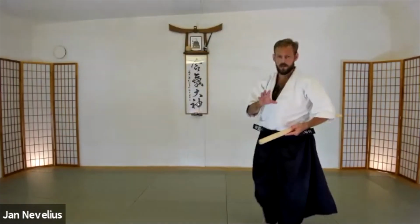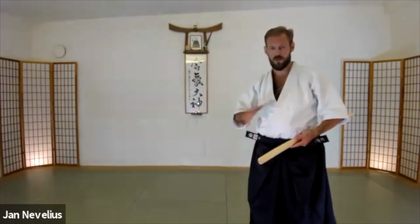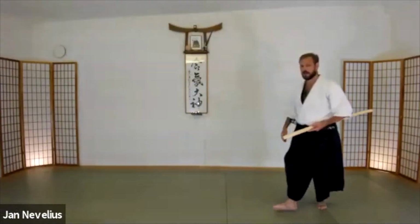Now, the next step is that we do it a little more upright position. We make it smaller, and now we will involve the feet work together with the sword. So it will not be standing, but move together with the movement. It looks like this.